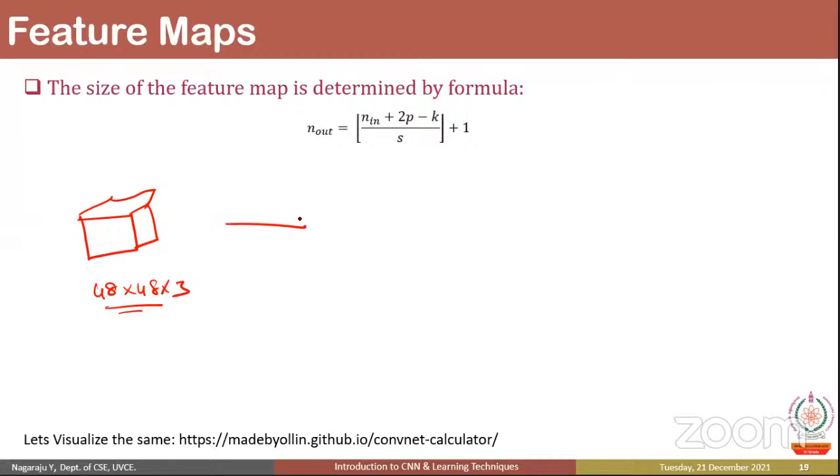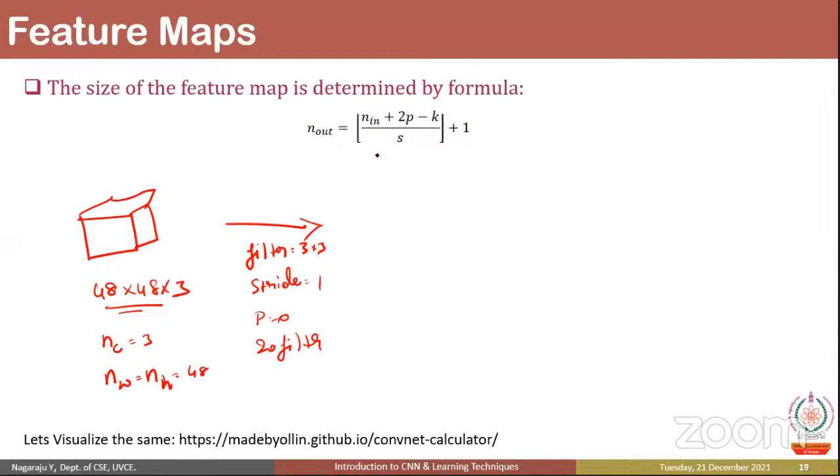Okay, so from here we are going to apply it. You can see here we have 48 × 48 and 3, so the number of channels is 3. I'll take N, that is width and height, equal to 48. I'm going to use a filter of size 3 × 3, stride is 1 and padding is 0, and I'm using 20 filters. So what will be the output of this operation?